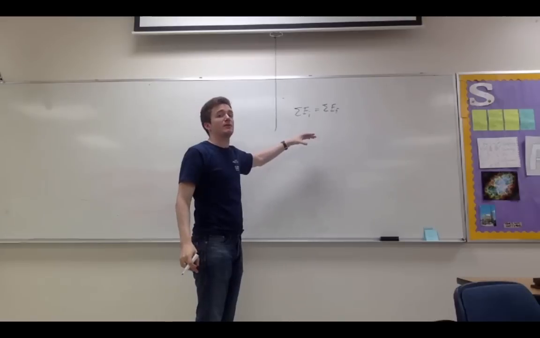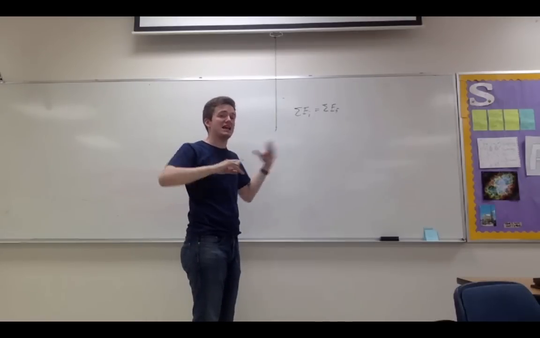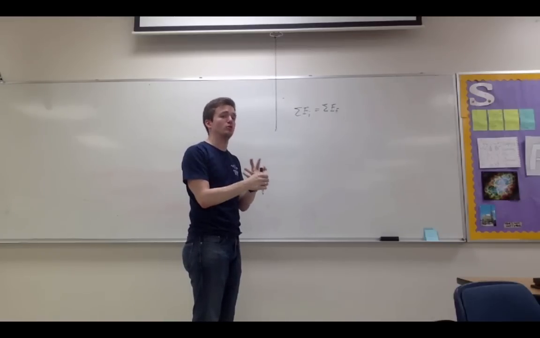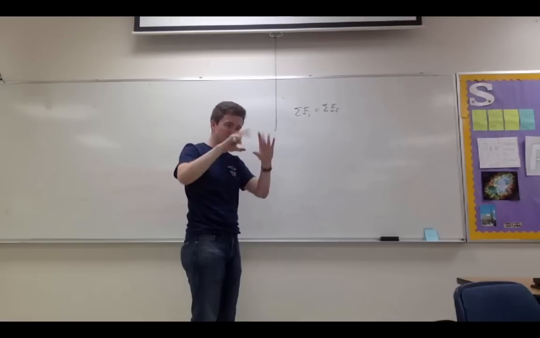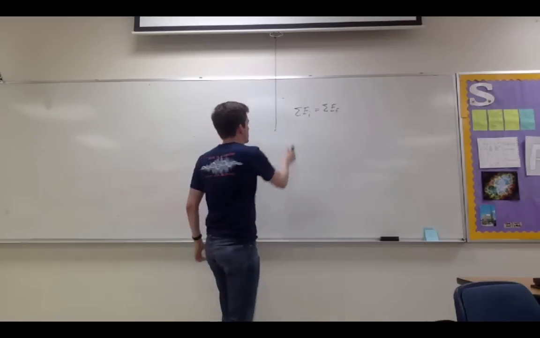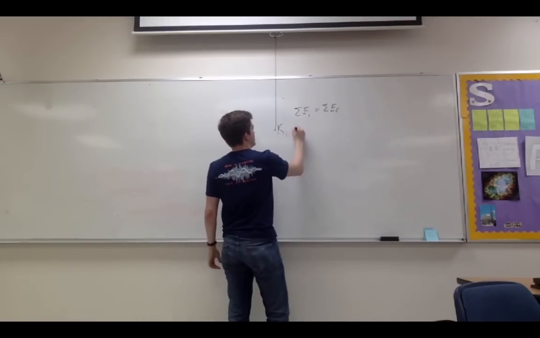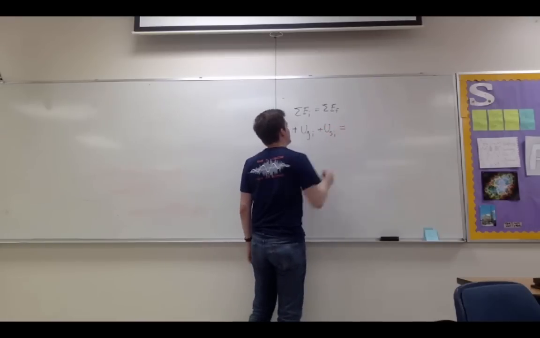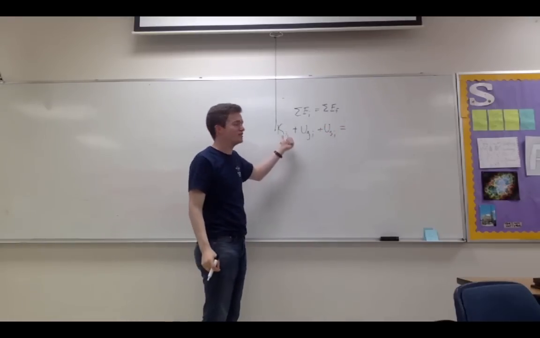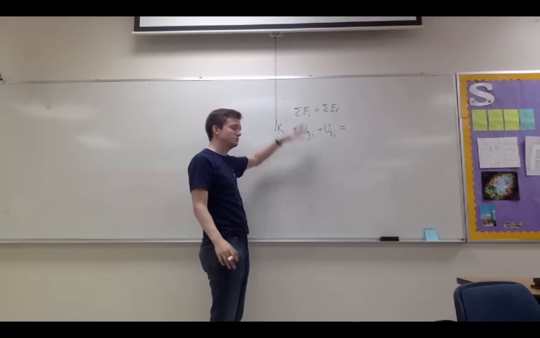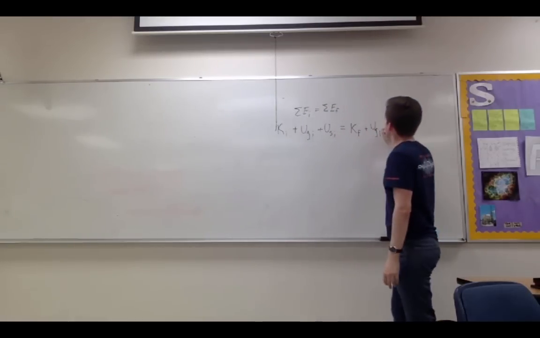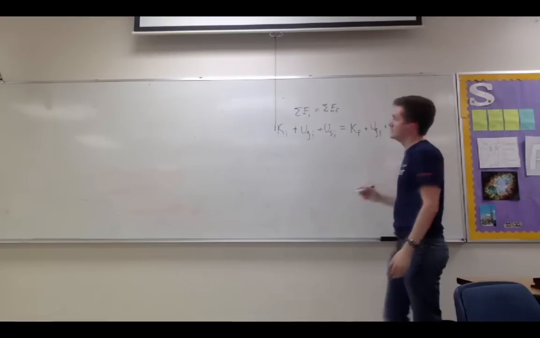The next step is to think about what possible energies we can have at any point in our problem. Well, we have kinetic energy because it's moving. We have gravitational potential because it's going up and down. And then we have spring potential energy because there's a spring that's going to be squished or stretched. So we have K initial plus gravitational initial plus spring initial. I use I's for initial. We can also have those exact same things, but final instead.